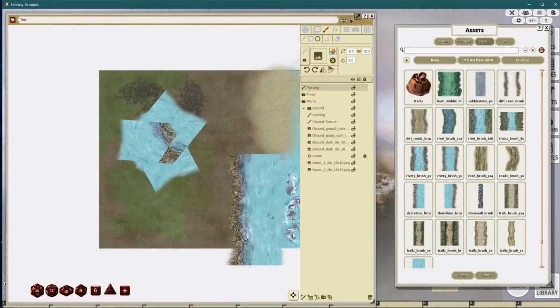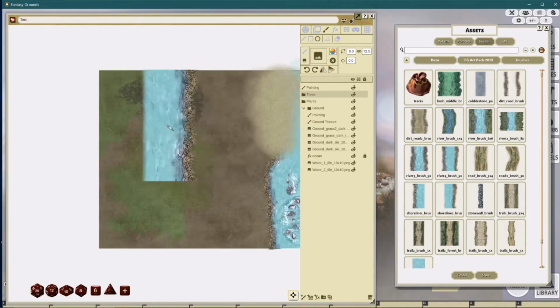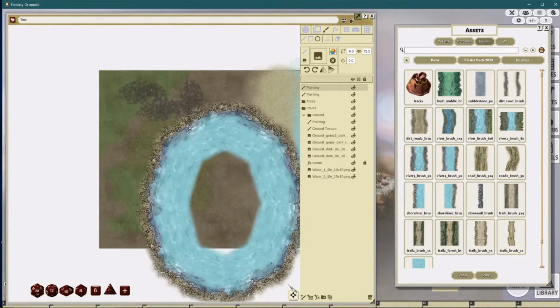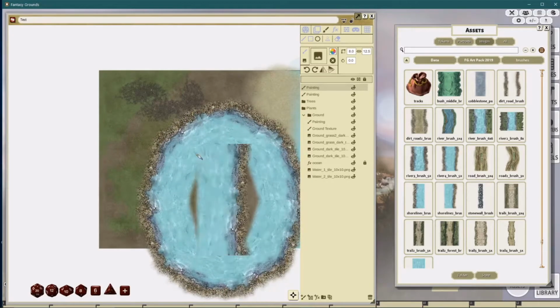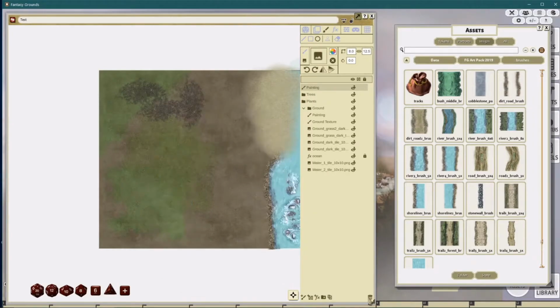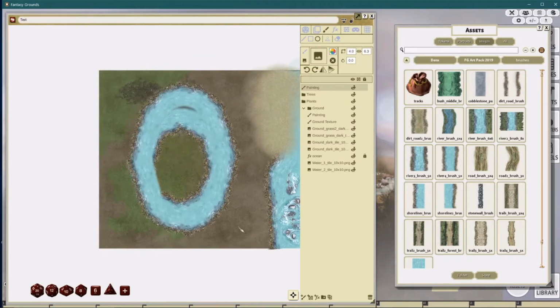But if I flip it and I pull it out, it's going to actually create like a little pond. Now this is much too large. I'd have to do a smaller size to demonstrate this properly. Let me just go down to half the size here. But you can see that you can create something at this size, and then if I flip it horizontally, I can do the opposite.